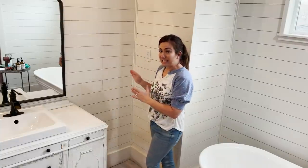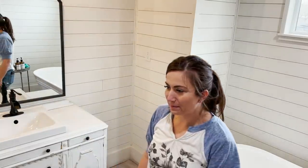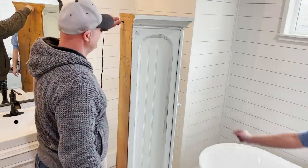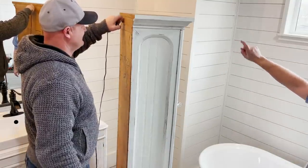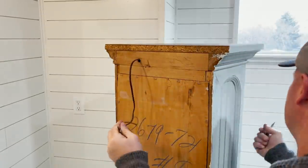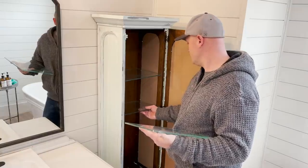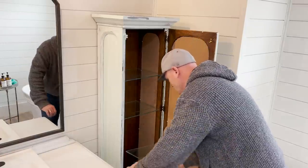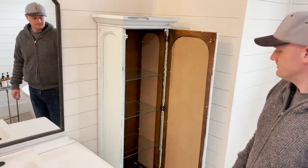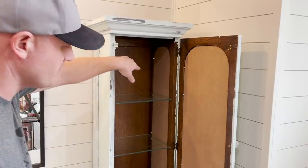This is the area where we have measured to fit the cabinet — hopefully our measurements were correct. Once we slide it in I'm going to touch up the baseboards just where you can see them. Alright, Deb's bear hugging it. So there's already a hole in the back — we cut out the light, then we can run the electric cord through there like an extension cord. The whole thing just wiped out. We didn't paint the back and we also didn't paint the top. I think I want to see if I can fit a garbage can in one of the sides of the buffet because I don't love the garbage can over there. I'm going to make a little hole where that other light situation was and put a power strip in here.